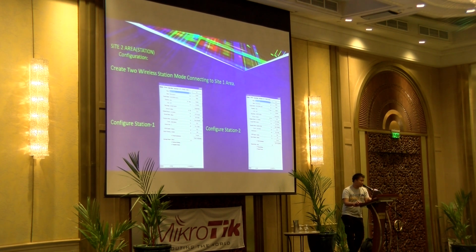Luckily, we are able to get a negative 63 signal on both sides. If there's a scenario like very sunny, or sometimes very rainy, it's normal, the signal will degrade. But due to the 3x3 MIMO, you get a backup and an additional link in order to get the MCS rate you desire. That's why, so far over 7 days uptime, we are able to get a stable 100 Mbps plus for this link: 100 Mbps downlink and 100 Mbps uplink. In good situations, we are able to do 200 megs downlink and 200 plus megs uplink, depending on the situation. So at least we are able to do a stable 100.